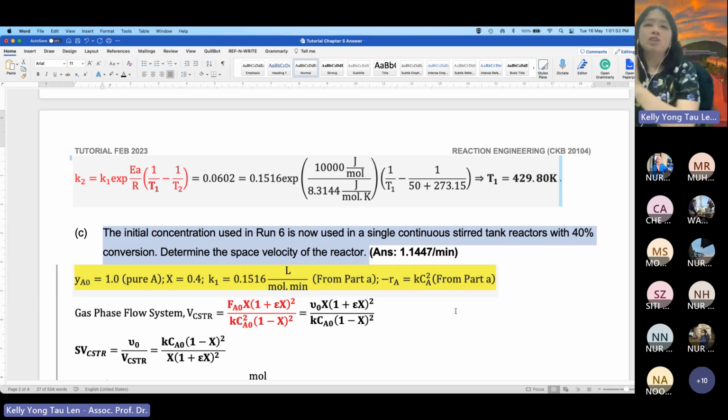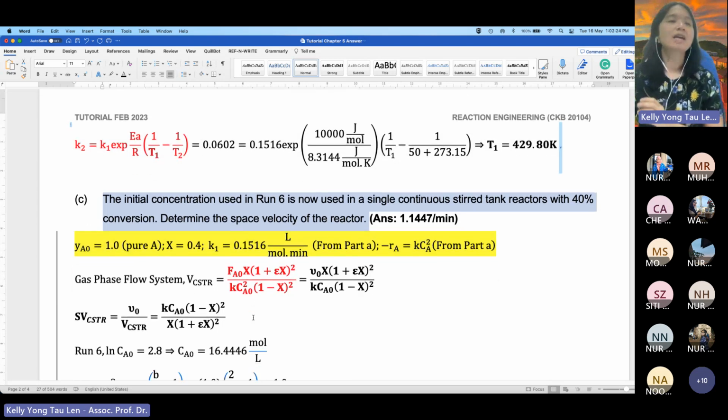So you have to come back, check balik pula chapter 4 untuk CSTR. Kalau ni adalah case CSTR, gas phase, actually in this question, this is a gas phase reaction with the rate law minus RA equals to KCA power of 2. So if you have these three combination, rate law, minus RA sama dengan KCA power of 2, CSTR, gas phase, apa dia punya design equation.